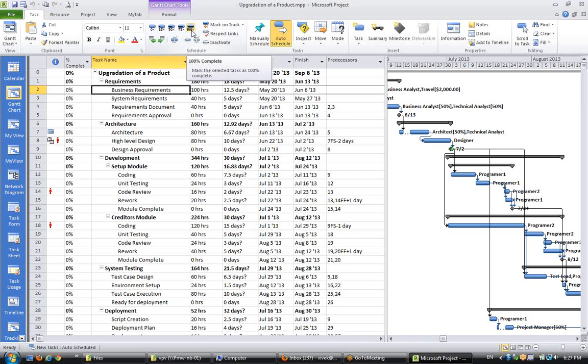This means that I am to update these tasks. Now why are they discrete? Why not continuous?